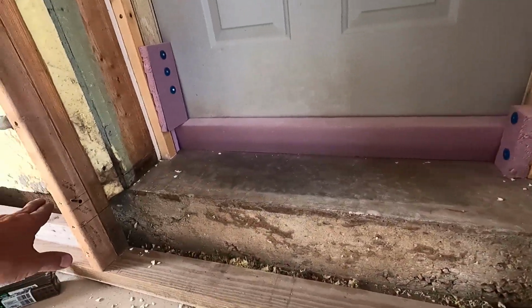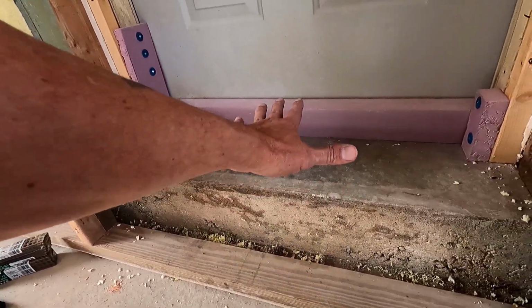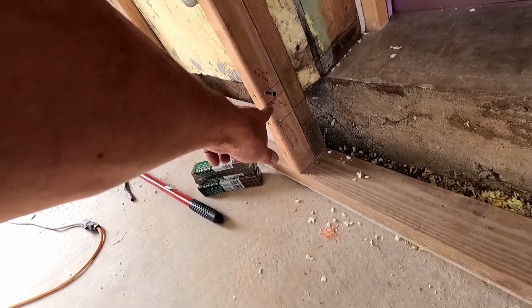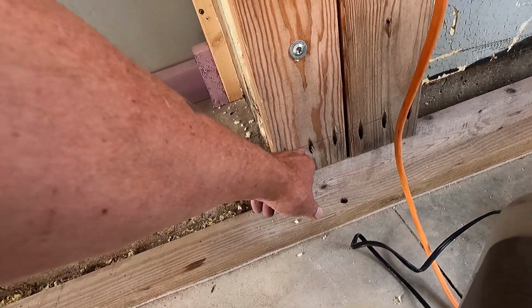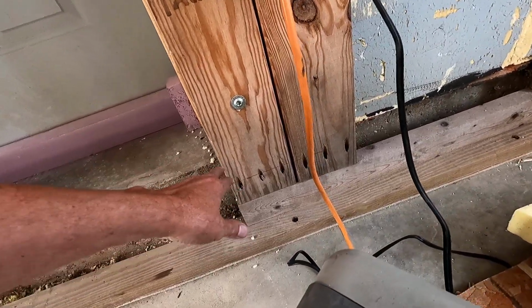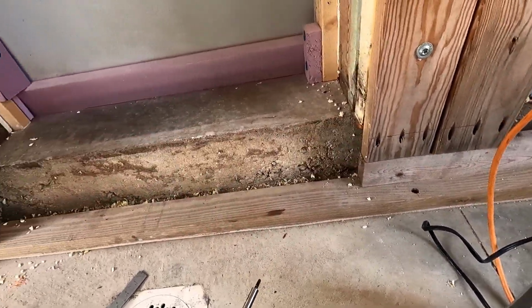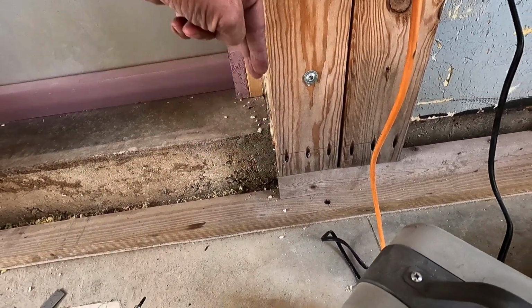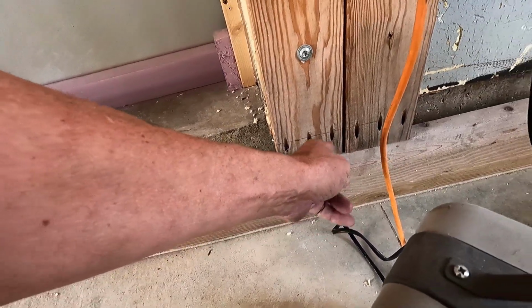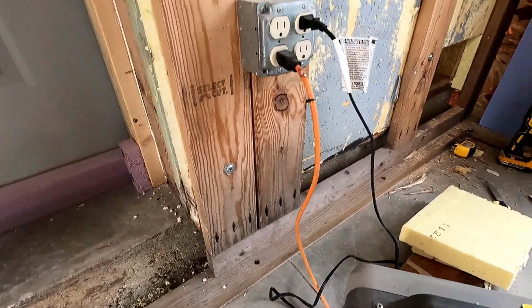And once I take this off, I have what I'm calling the sole plate. This is the actual sole plate, but the sole plate for where it comes through the opening here, the bottom of the door, stops right here. Yeah, it stops right there, which is right here. So this beefs up this board right here a good deal. So what I'm going to do is just cut a filler that high and run it across the entire top, all the way over to here. And then when I put that plate in, I will screw it down into that. And then my little cripples here, there'll be 1, 2, 3 here. Those will just be cut the same width as this once I get back here. You'll see what I mean when I start putting it together.